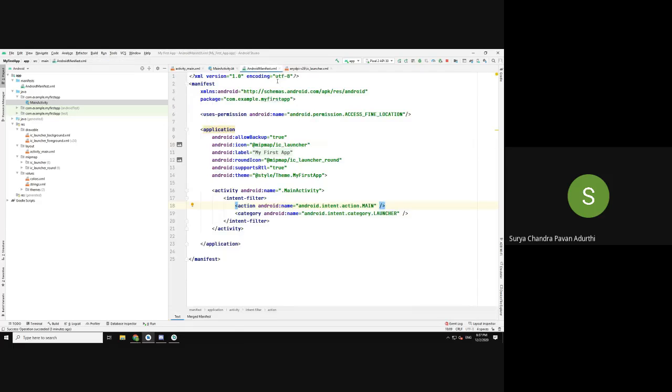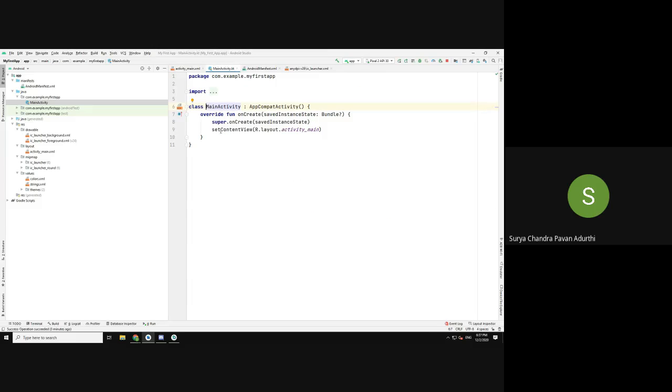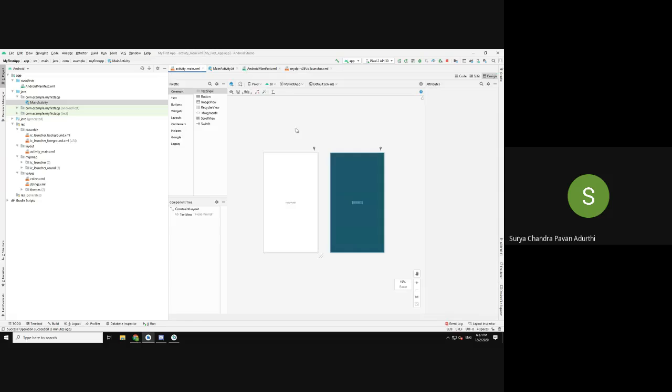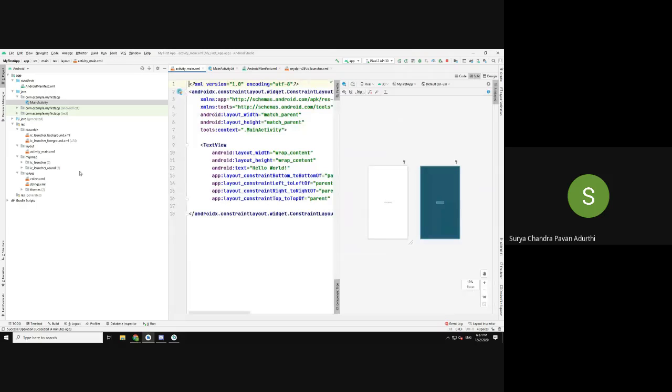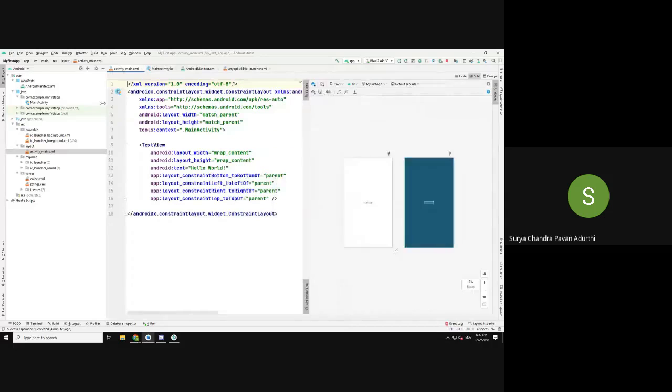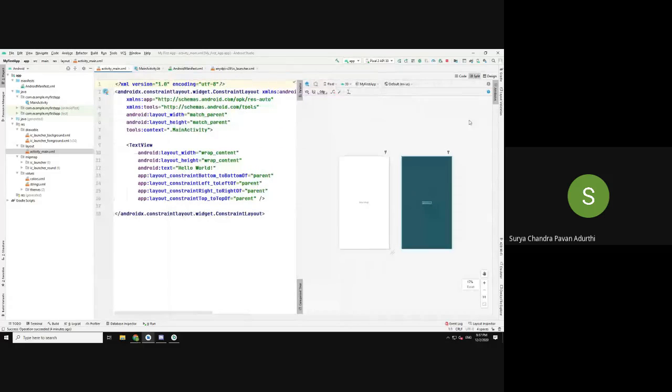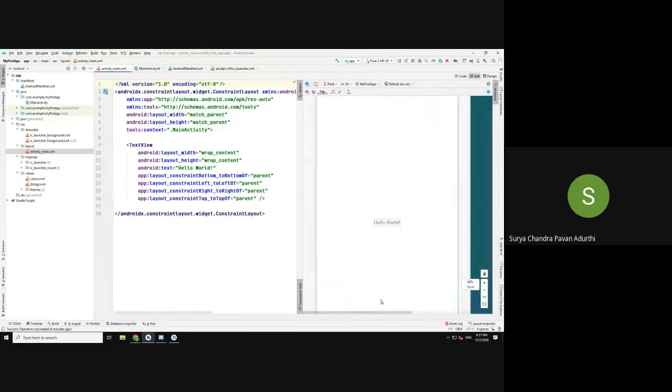So let's go back to the manifest. You see the activity name is MainActivity. This is the default activity that is called the first time. And it says setContentView activity_main. This is a layout XML file which contains the structure of the UI which we are showing to the user.